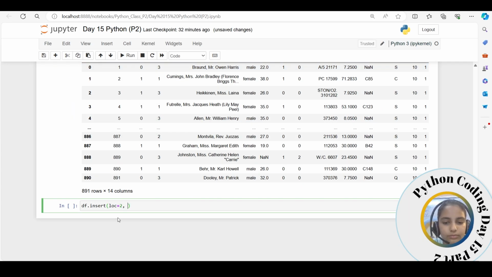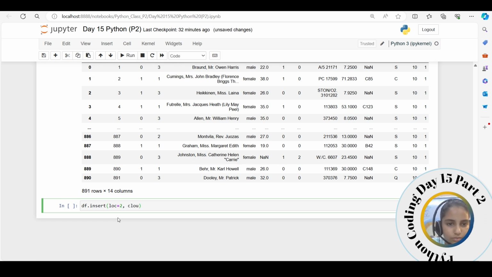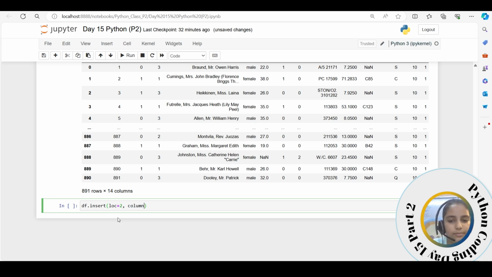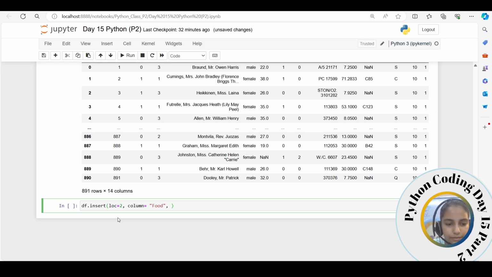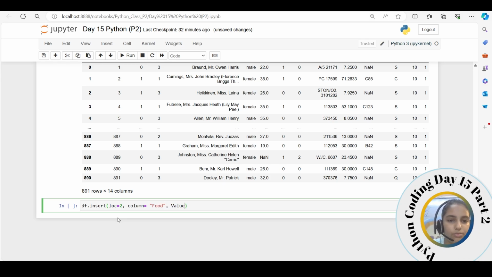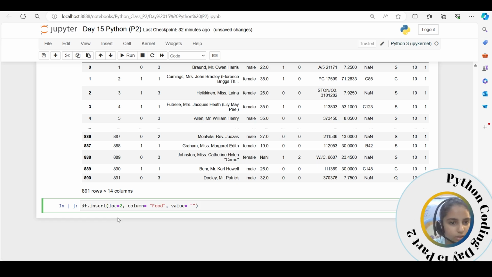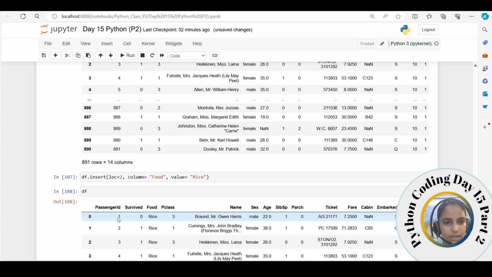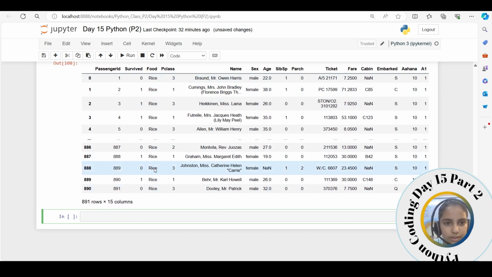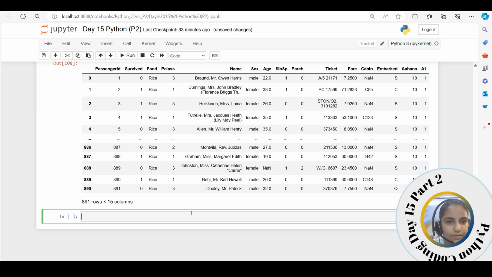So 2, and then I have to write column, and then maybe food I want to give, and then you have to write the value, value is equal to maybe rice. If I execute df, I've got food over here with rice as my value.